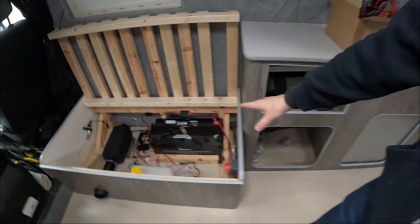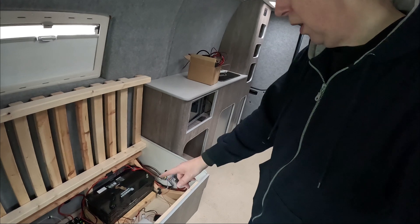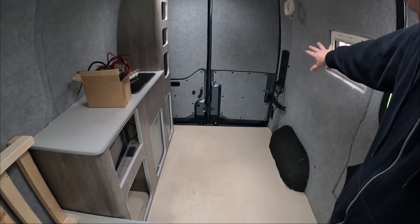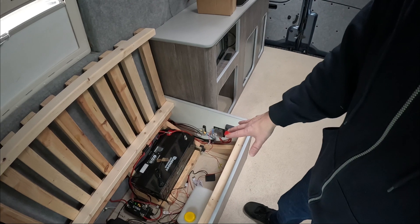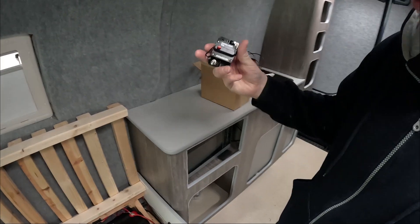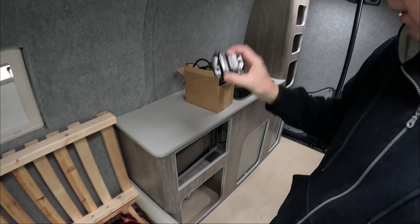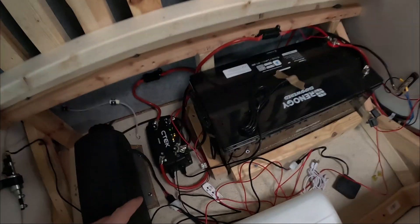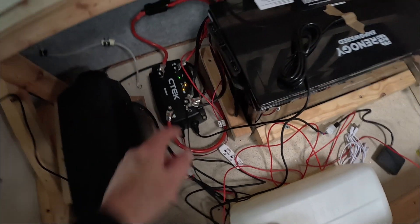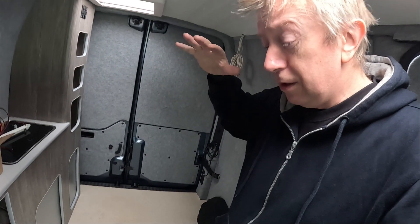The heater is now working and today's priority is getting a switch for the heater over to that side of the van, which is where it'll be in the final install anyway. I'm also going to swap out all of the 30-amp fuses for 30-amp circuit breakers because they're better. I also need to sleeve all of my big crimping clamp connections, and then I've basically got to move in today.